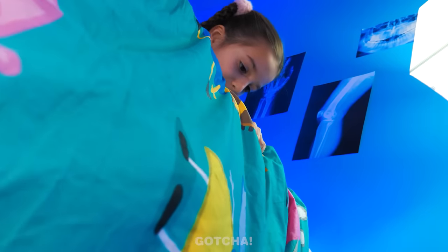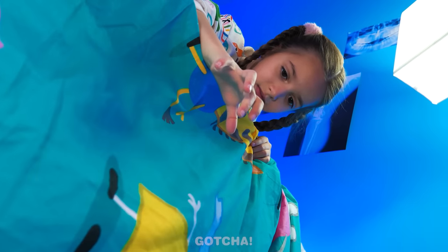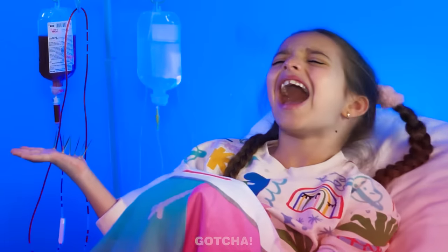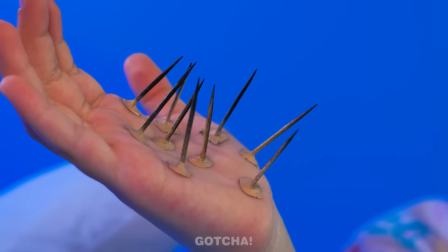Huh? What's that noise? Uh-oh! What if it's a monster under the bed? Something's moving! What is it? I'm so scared, but I have to look! Ow! Help! Okay, what's the problem here? It hurts!